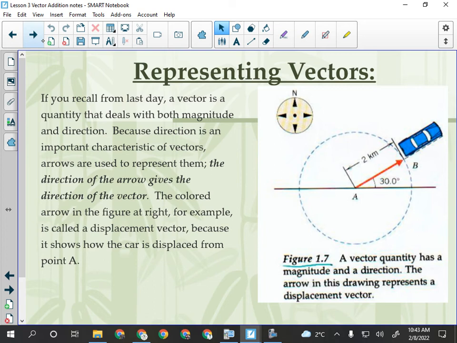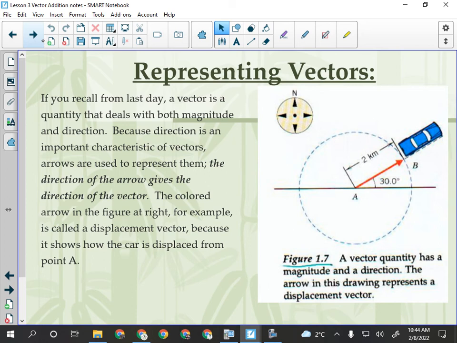So, a vector quantity has both magnitude and direction, and because direction is an important characteristic of any vector quantity, we have to use arrows to represent it. It's logical to use an arrow to represent a vector quantity. Now, the convention is this. The length of the arrow represents the magnitude of the vector. So if I had a 5 kilometer vector and a 10 kilometer vector, their arrows would be different lengths. A 10 kilometer arrow would be twice as long as the 5 kilometer arrow. Okay, everybody with me on that? That's kind of logical to do.